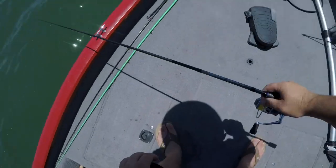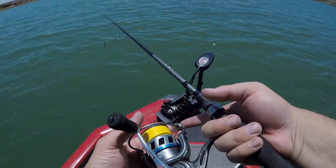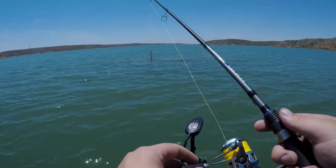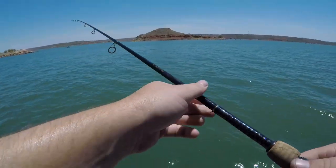I hope I recorded that last fish. If not, I've hooked on to back-to-back fish and brought one in. It just kind of seems like they're right off this point where this hazard buoy is. All right, definitely fish on these points.